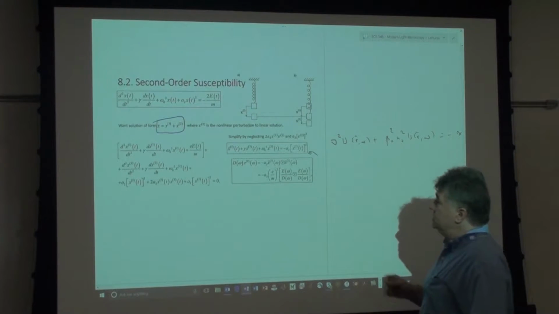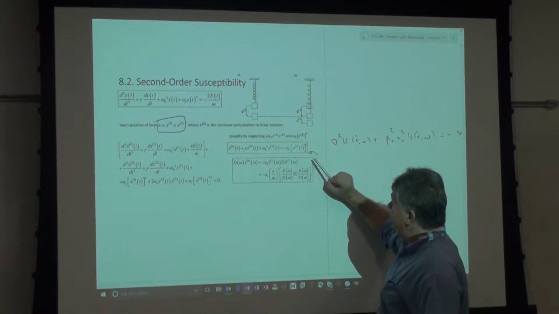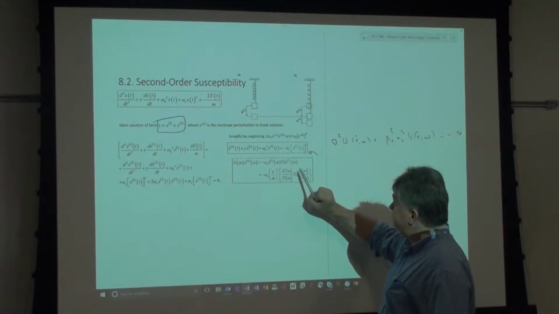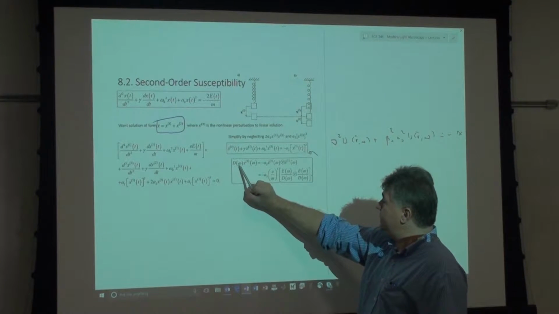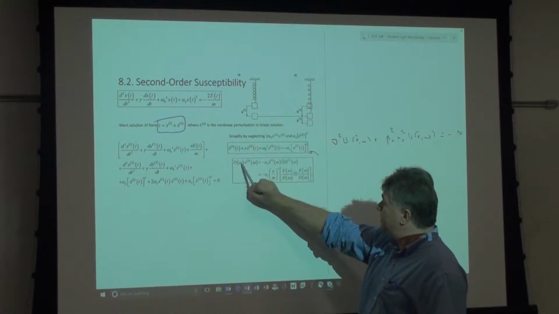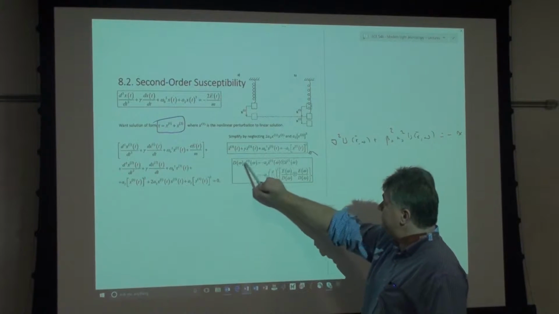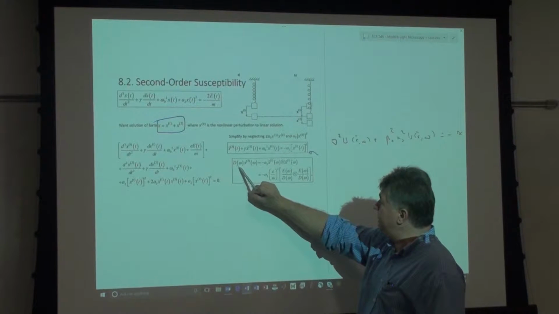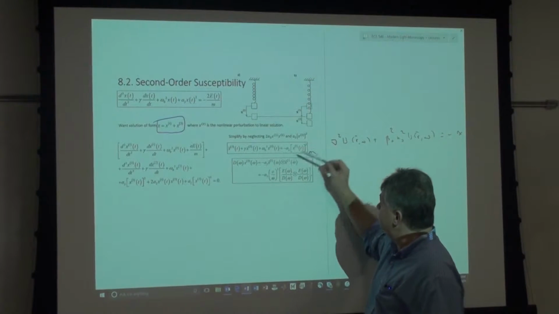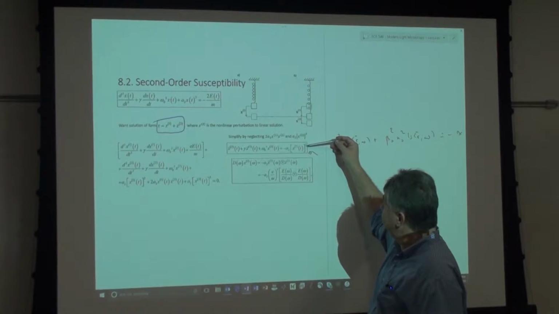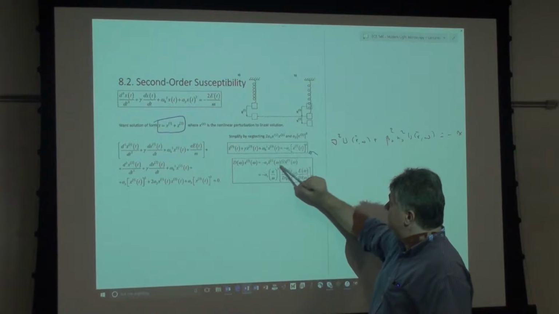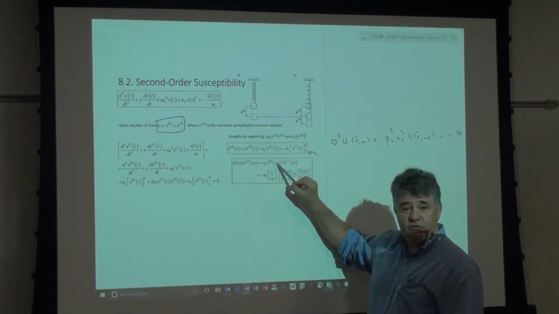Okay? So if we do that, then how do I solve it? Well, again, I want to put it in the frequency domain. This in the frequency domain gives me the d of omega times x2 of omega. Because I have a x1 squared here, my product becomes a convolution.